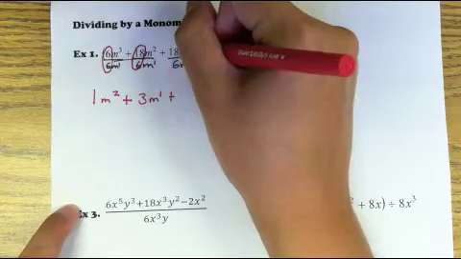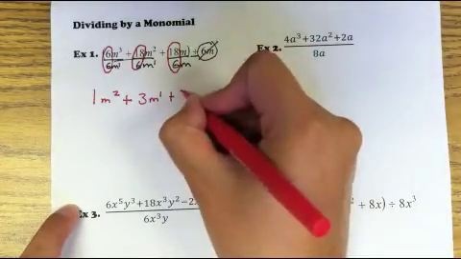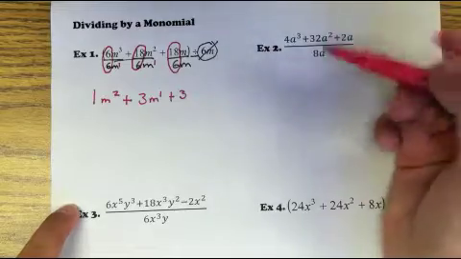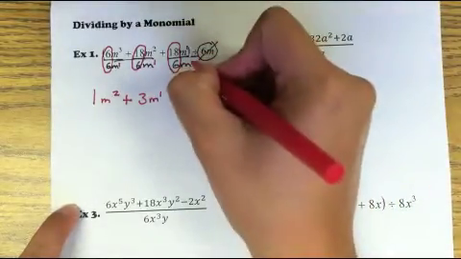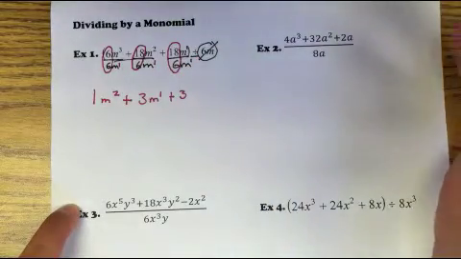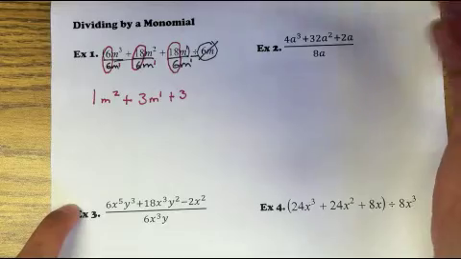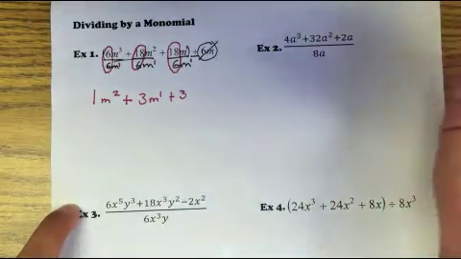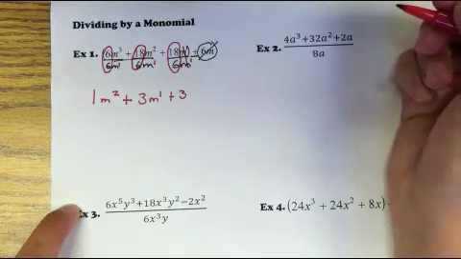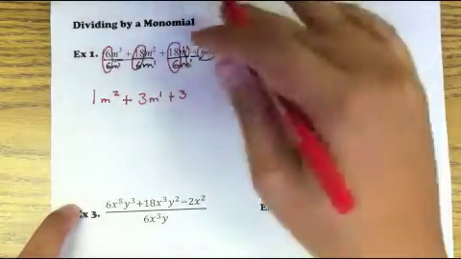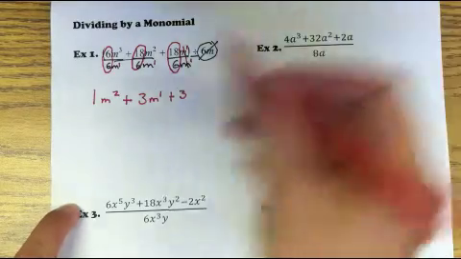Let's do step 2 again. What is 18 divided by 6? 3. Now this one's going to be a little bit different, but kind of the same. Exponent is 1, minus 1 is what? What happens here? 1 minus 1 is 0. m to the 0 power turns out to actually be 1. So basically, we're just canceling these out. When they're the same exponents, they cancel out. We're good to go. This is a good answer.